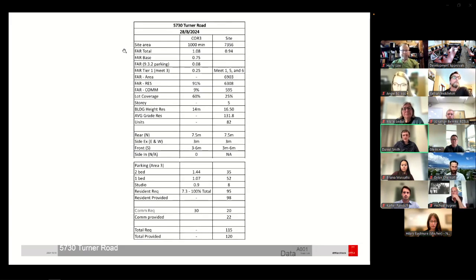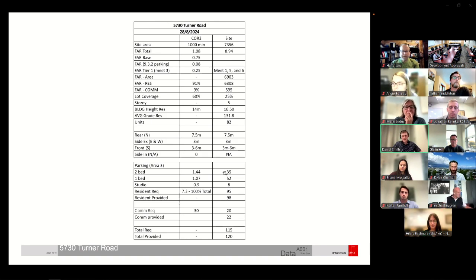It is using the tier 1 FAR bonus. We're meeting 1, 5, and 6 of those that I believe was in the package. Not entirely sure. With an FAR of 0.94 of an allowable 0.8. We have the building height variance. I have it listed as 16.5. Peyton, we can talk about that after, maybe, but just to double check that those numbers didn't get crossed somewhere. I think you said 16.25. So we can talk about that after, if that's needed.